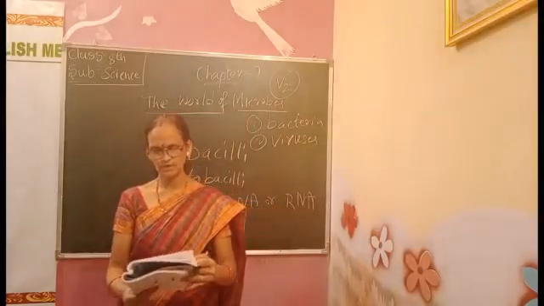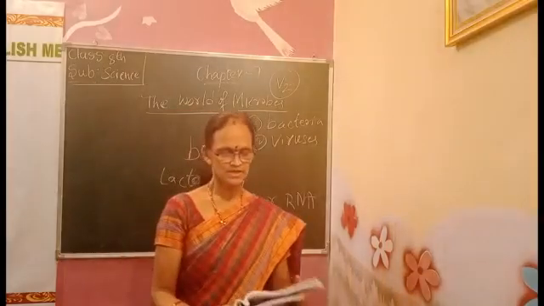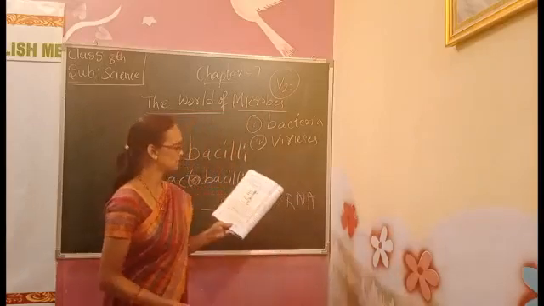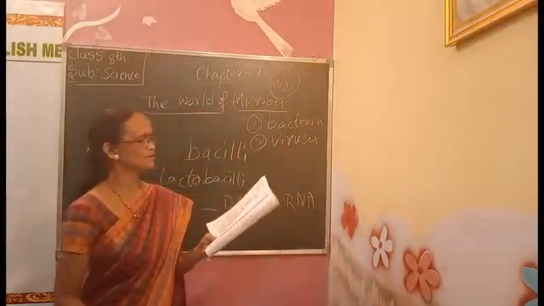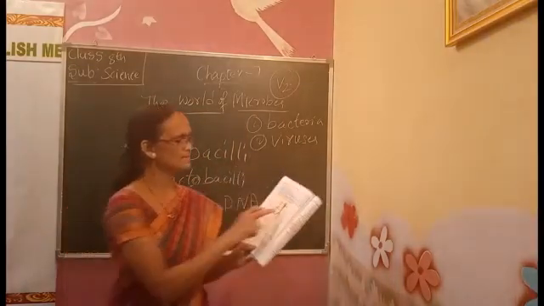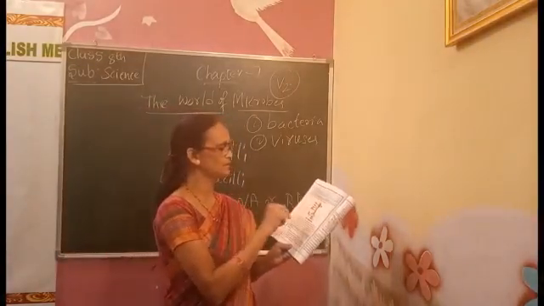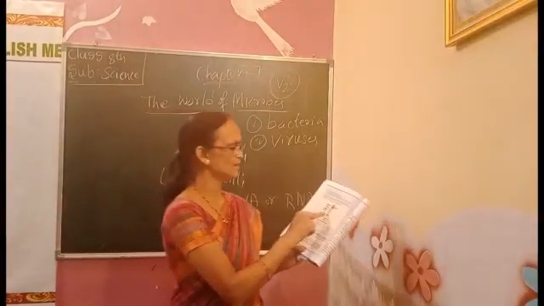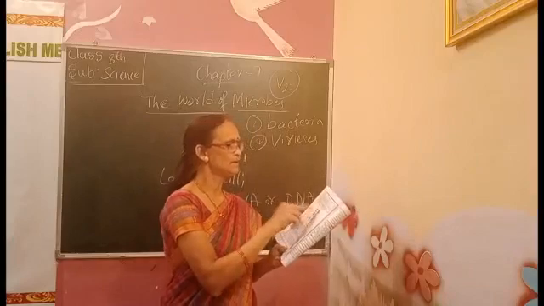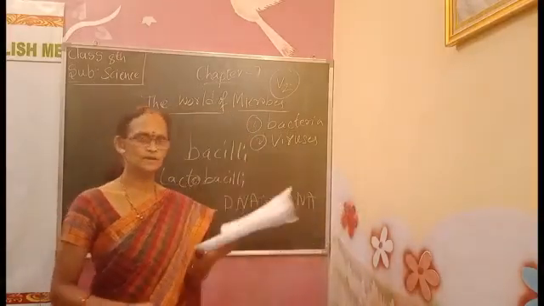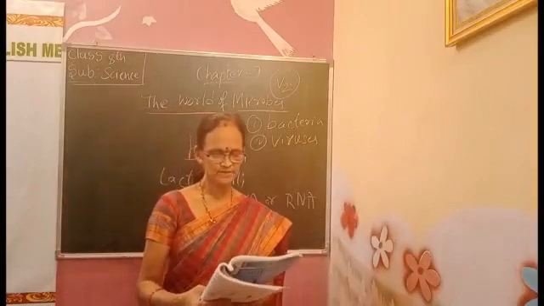Now let us go to the next part. Let us see the structure of the bacteriophage. Now here he has given the picture of a bacteriophage. You can see here that it is having a head, a neck, a collar, a sheath, a tail, a fiber, a base plate, and this is the DNA. Okay, you can see it here in the figure. Look at figure 7.9.